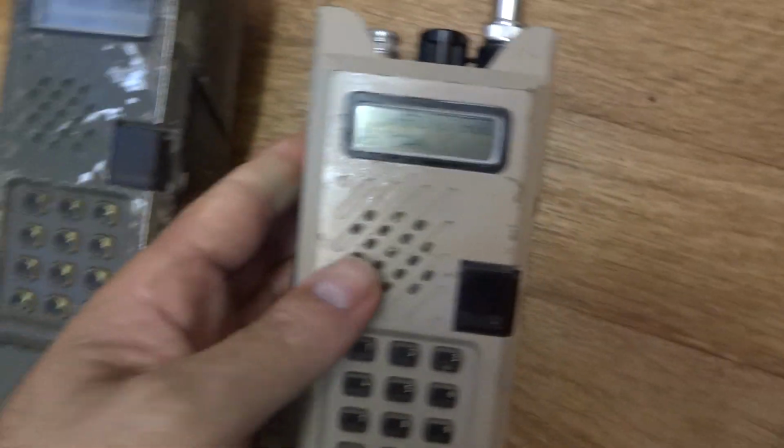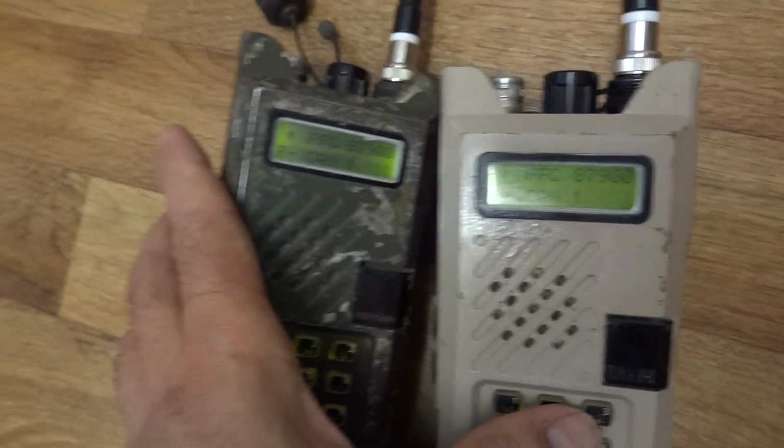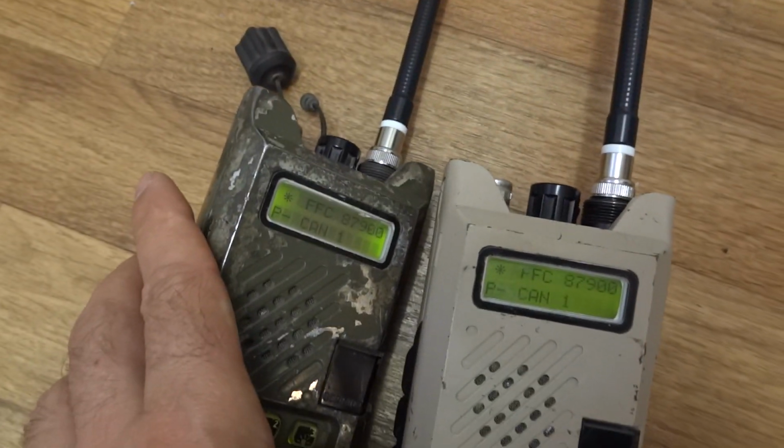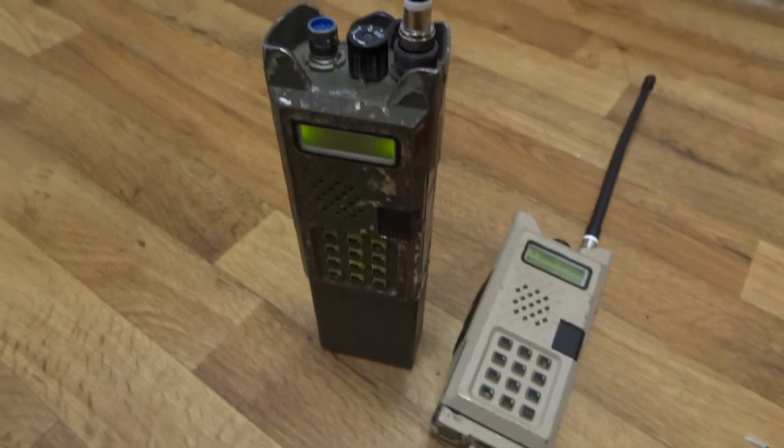So guys, both radios next to one another, turning the lights on both of them. So that will be the video for these two radios, which will be for sale on eBay.